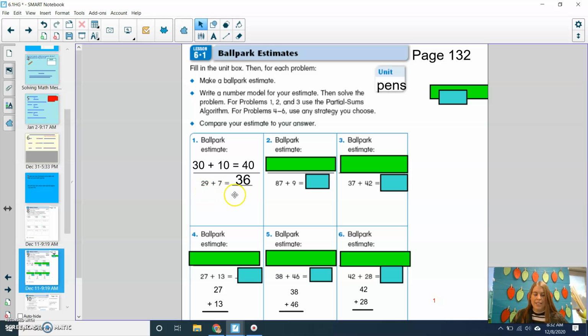When you're solving the exact answer, you can do that whichever way works best for you. So if how I talked about it works for you, or you can stack them, you could also write it out. You could write 9 plus 7 equals 16 and add 20 to that. So why don't you press pause, solve this page, and then press play when you're ready to check.